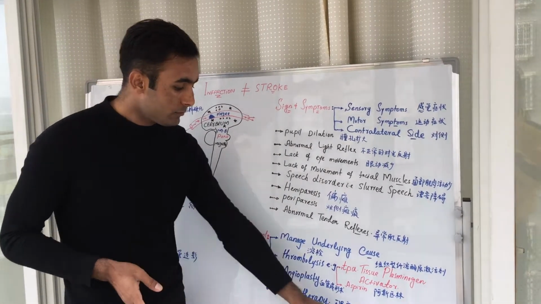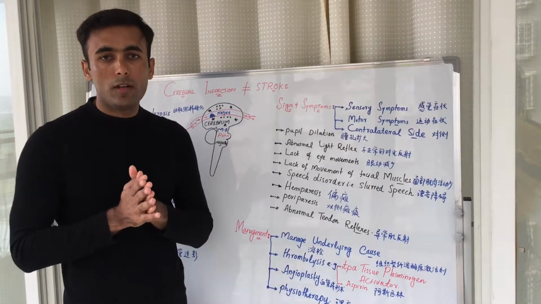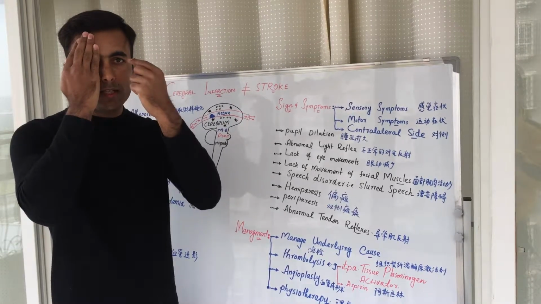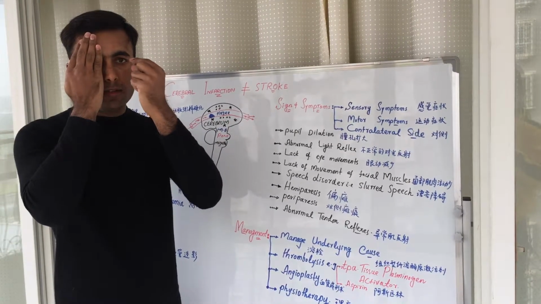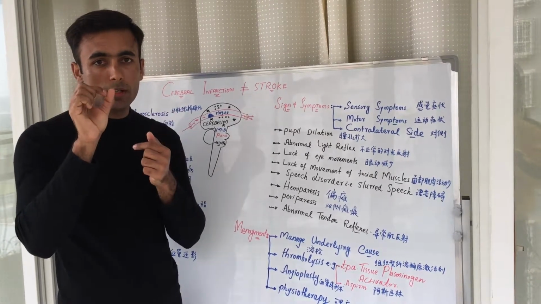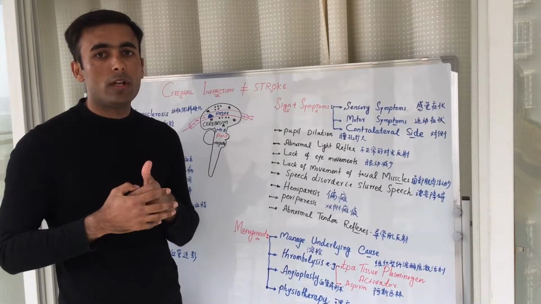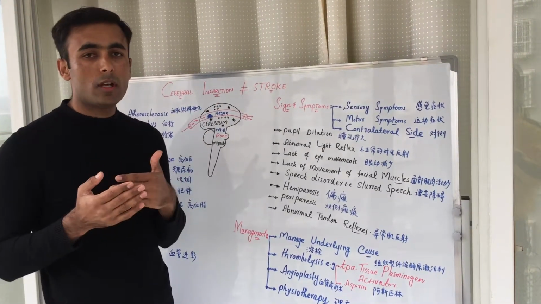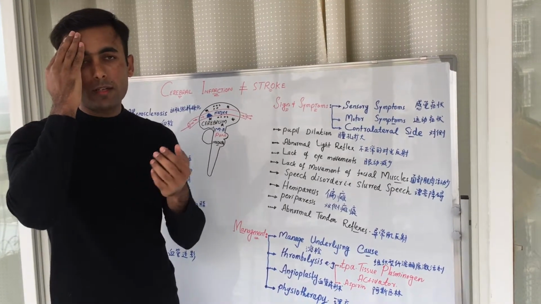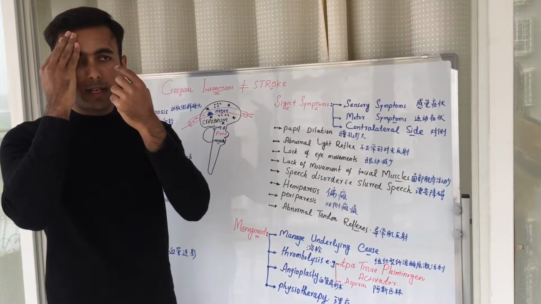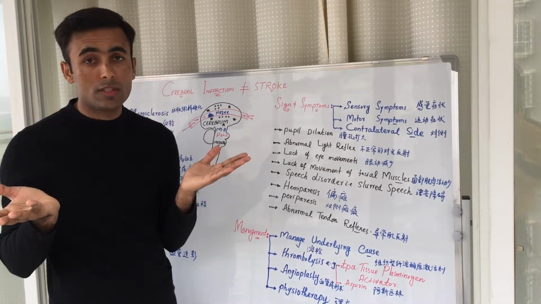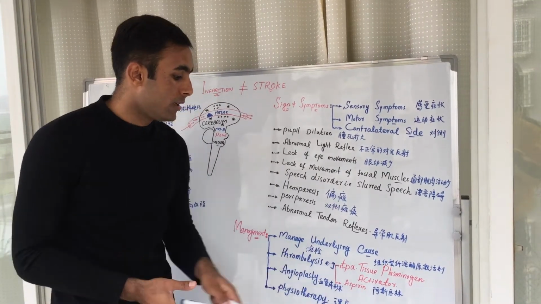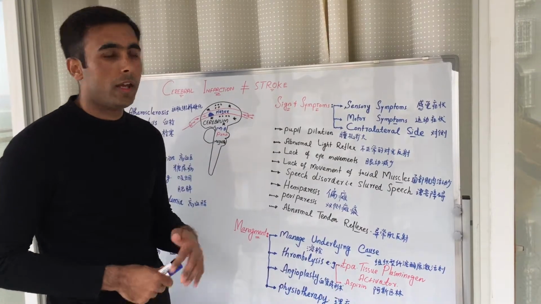Now, what really happens when you go to the neurologist and they want to check your eyes? They cover one eye and show the light in the other eye, and this pupil will constrict. This is called the normal light reflex. But in a patient who has a cerebral infarction, when they cover one eye and show the light in the second eye, the pupil doesn't constrict. So they say the patient has an abnormal pupil reflex. This is one sign and symptom of cerebral infarction.